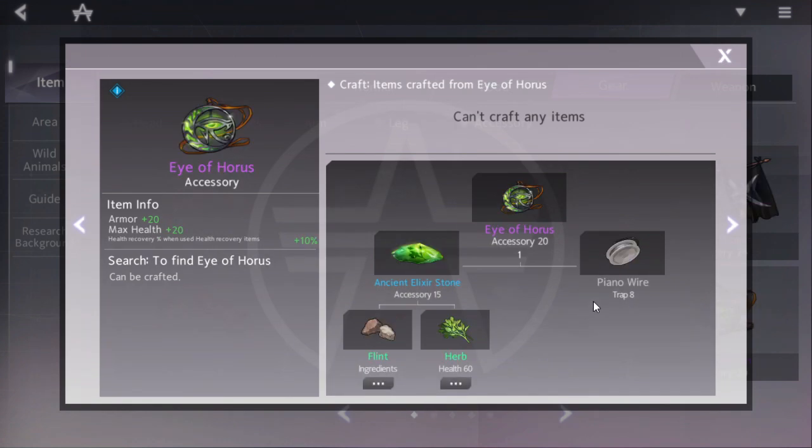And Eye of Horus has a ton of synergy with her. She gains extra max health. She gains extra recovery from eating health items. It's a very valuable accessory on her. If you're not able to get Eye of Horus, Uchiwa is just as viable.